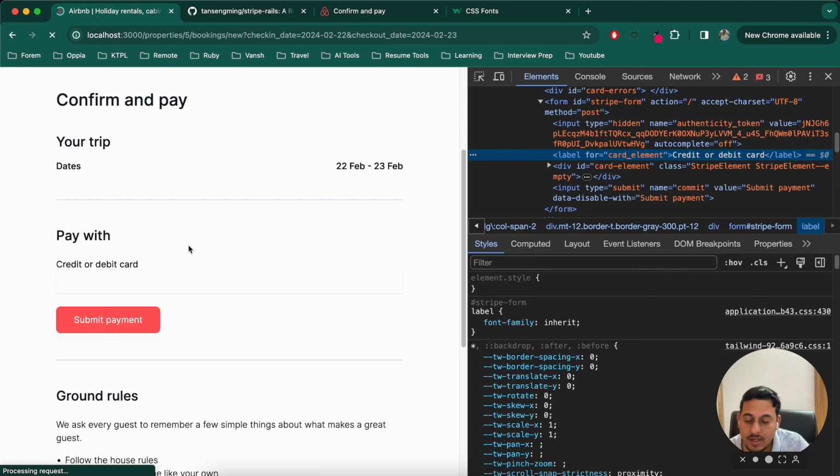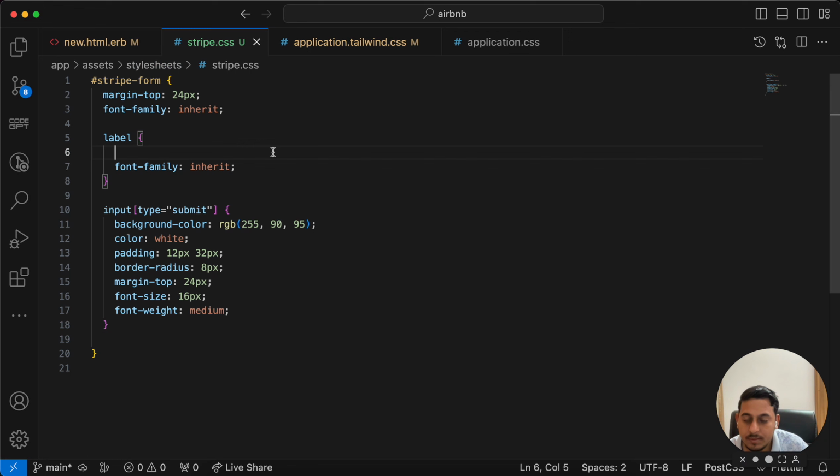And we have this credit and debit card. We want margin bottom to be 12px.